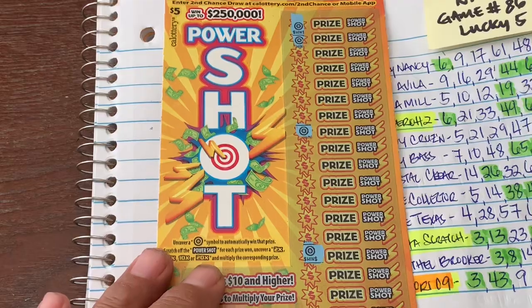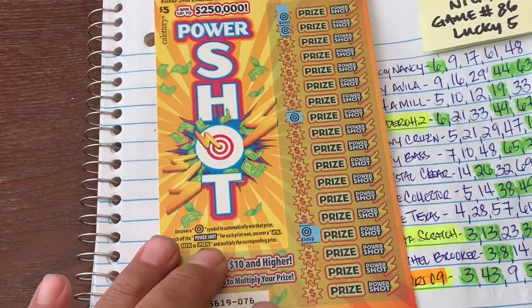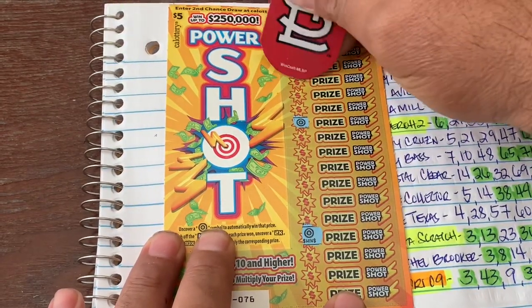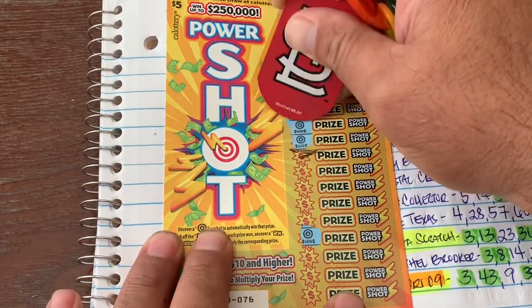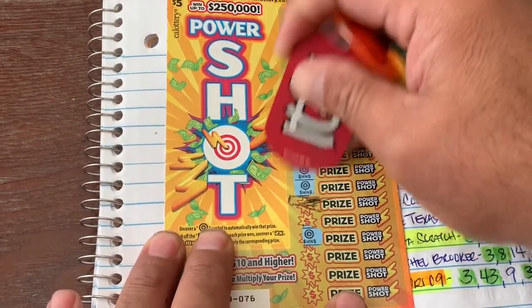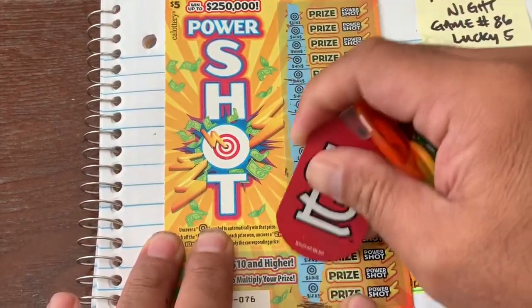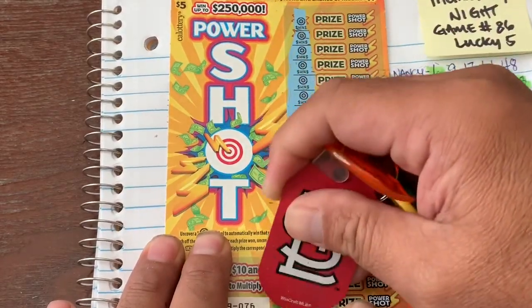This is the first time getting a winner on this ticket, so I'm going to be surprised like you are. All right, let's see it. Ooh. Nice. Come on, let it be a hundo, let it be a hundo. Oh, snap.